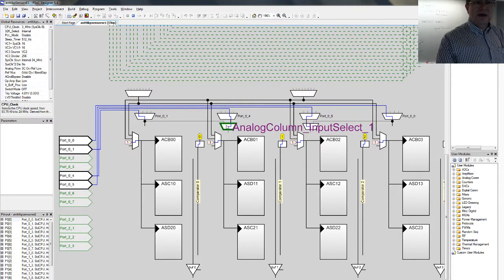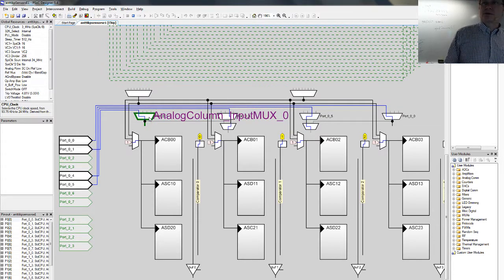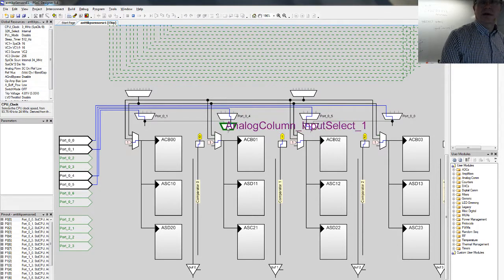And then we also have this input select. This left hand side multiplexer you can use to get 4 channels in. These 2 you can use to have 8 channels in, depending on the application.